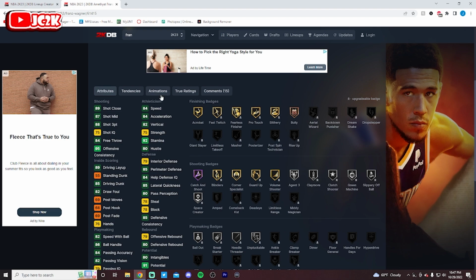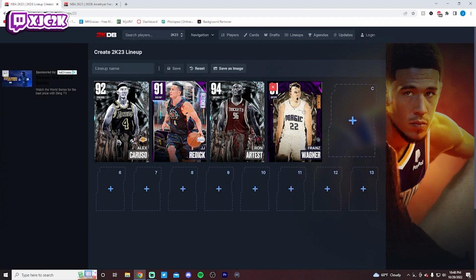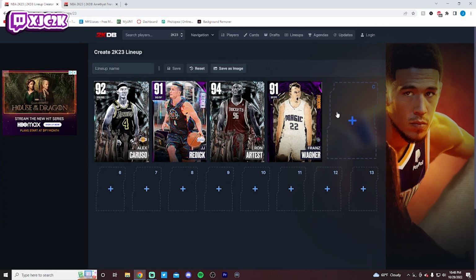A guy who can stretch the floor at a high level with a really good release, and the ability to playmake again with that MJ dribble style and Lillard behind the back. So a very versatile, really good budget card for only 5K MT is a great option at the 4.